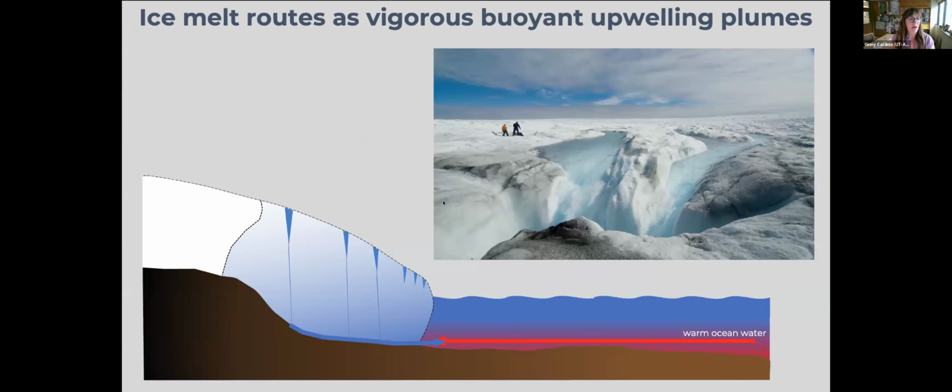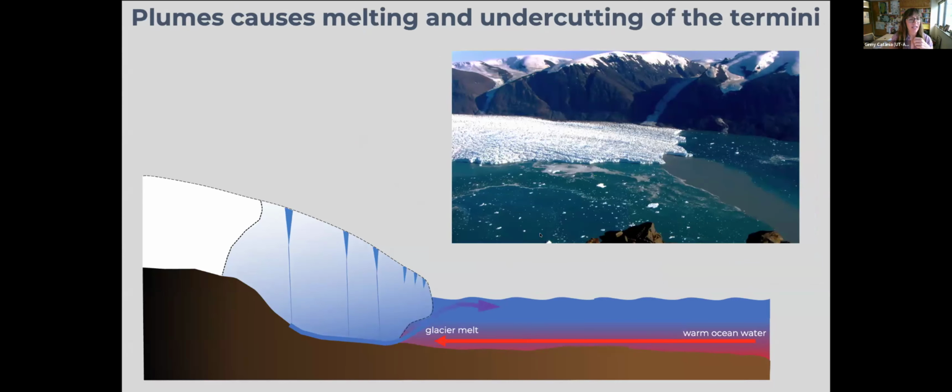The ocean heat in Western Greenland is delivered to the continental shelf, and then it has access to glaciers via these troughs that are carved out on the continental shelf from past glaciations. And that allows for the warm water to be delivered to the glacier terminus where it can cause enhanced melting. And so here is where we have this mixture of processes. So we have atmospheric driven warming on the surface that allows for moulins to funnel water to the base. You get a subglacial hydraulic system that allows this cold, fresh water to enter the fjord. The cold and fresh water doesn't mix well with a warm, salty ocean, and so that causes a buoyant plume to emerge. And we can see these, this is a time lapse still, but we can see them also in satellite images, these satellite plumes for many fjords.